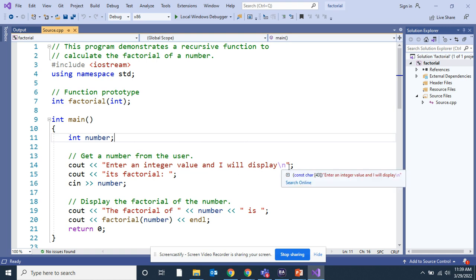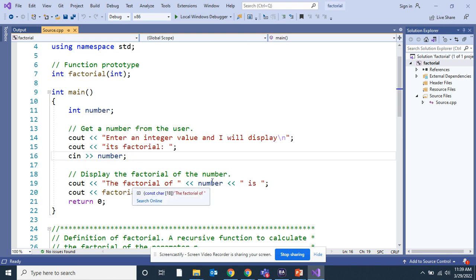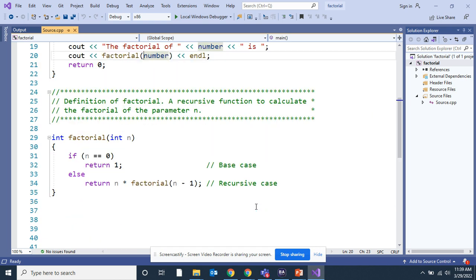Enter an integer value, and I will display its factorial. So I'm going to enter 4 here. The factorial of 4 is factorial of number. I'm going to call on this factorial with the number 4. Let's go down and look at the actual function.